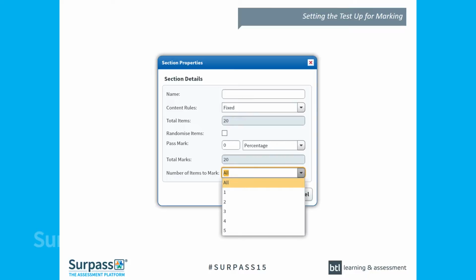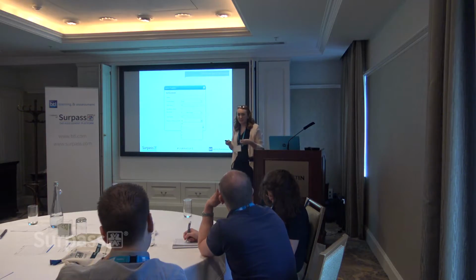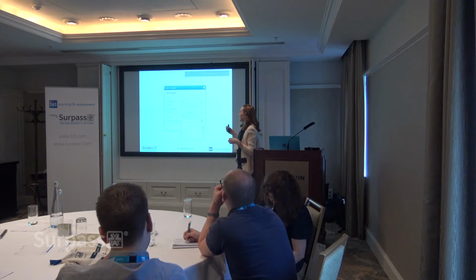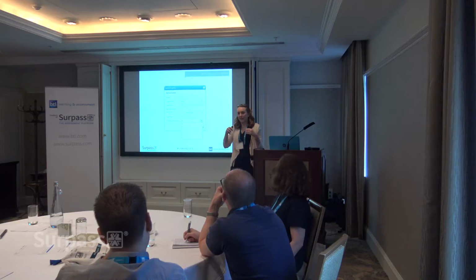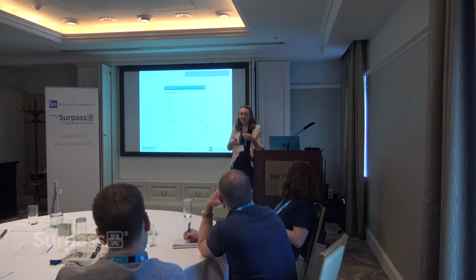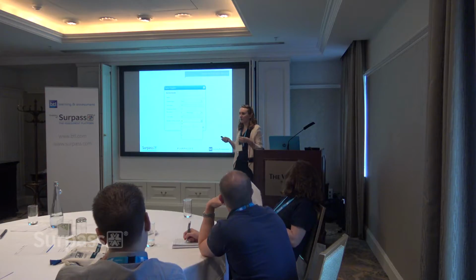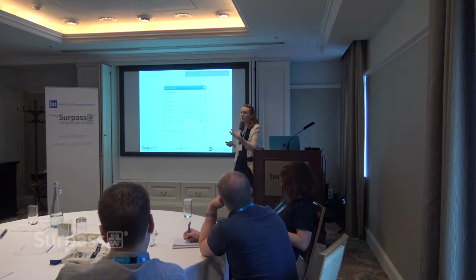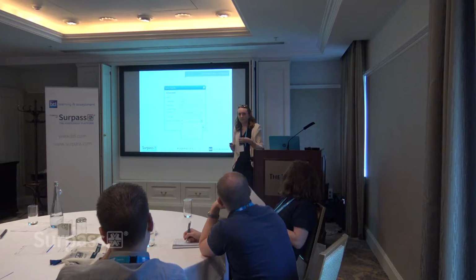If you choose one, it will basically look at it, and obviously those are generally human marked questions, but it doesn't have to be. And the system will just look at it and pick their highest scoring response. So say they accidentally attempt 2 questions in the section because they've misunderstood, or they have an attempt at one, change their mind, and then go and fill in another one. It will just look at it, pick out whichever one got the highest score, and use that as their mark for the section as a whole.